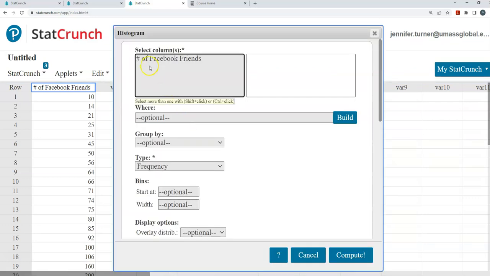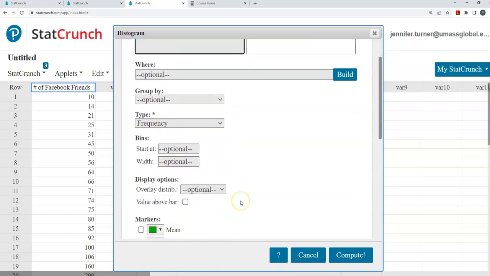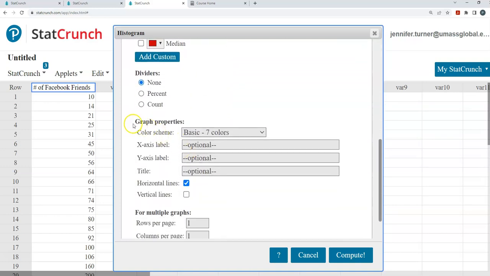The first thing we need to do under where it says select columns is click on the column name that has the data that we want to make the graph for. Here it's easy because I only had one column of data, but it's possible you would have multiple columns of data which would all be listed here, so you would just click to highlight the one that you're interested in making the graph for. Notice that when I click on that, the same labeling comes over here to the right box, which indicates that I did correctly select it. Everything else here are optional items which you're welcome to play around with, but all you need to do now is scroll down until you see Graph Properties.